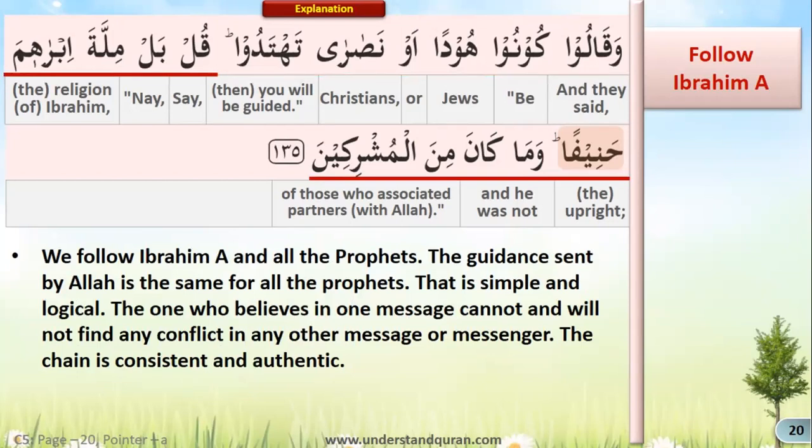We follow Ibrahim alayhi salam and all the prophets. The guidance set by Allah is the same for all prophets. That is simple and logical. The one who believes in one message cannot and will not find any conflict in any other message or messenger. The chain is consistent and authentic. So we have nothing against Isa alayhi salam. We have nothing against Musa alayhi salam. What the people are following today is not what they had got. And that is where the problem lies.